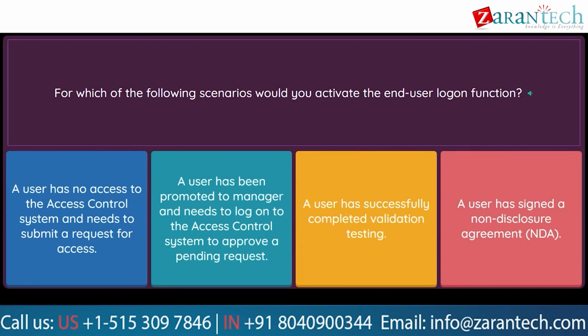Question: for which of the following scenarios would you activate the end-user logon function? Option 1: a user has no access to the access control system and needs to submit a request for access. Option 2: a user has been promoted to manager and needs to log on to the access control system to approve a pending request. Option 3: a user has successfully completed validation testing. Option 4: a user has signed a non-disclosure agreement, NDA.